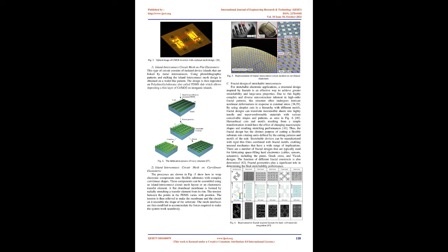Fig 2. Schematic illustration of the composite thin films on a substrate, forming wavy structures with different wavelengths and amplitudes. B. Island interconnect configuration and mesh structure. An effective method for the manufacturing of stretchable electronics is to develop islands of stiff materials on polymer substrates. These stretchable interconnects can be prepared by utilizing highly malleable electronic materials like low-temperature liquid metals, or by designing the interconnections to attenuate local strains through out-of-plane deformations.